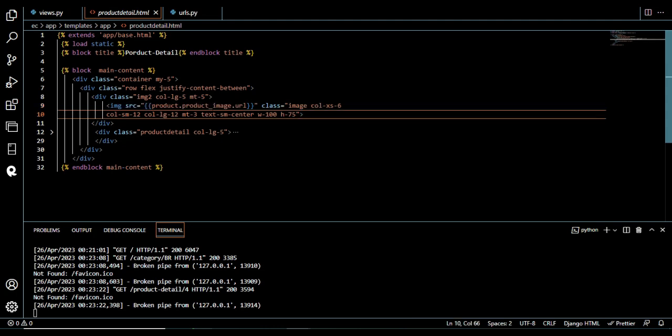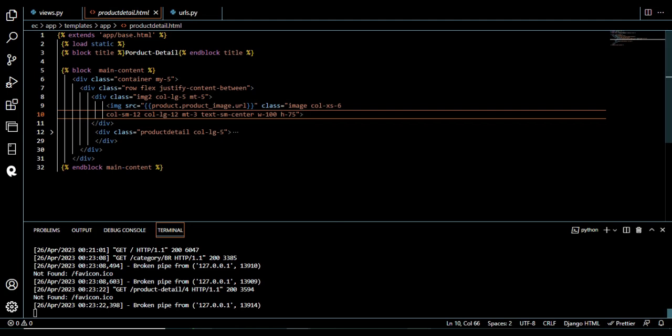At the first, have a look right here. Source equal, inside these double curly braces we can add this image URLs. What is the reason we are adding this dictionary and image URL right here? For what reason should we add this image URL right here?